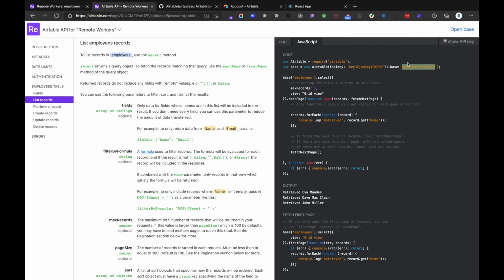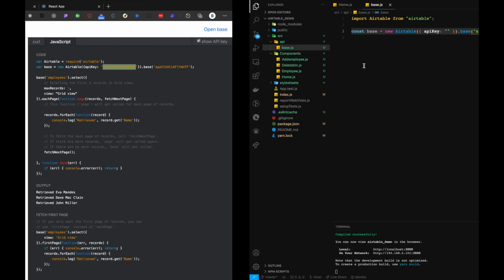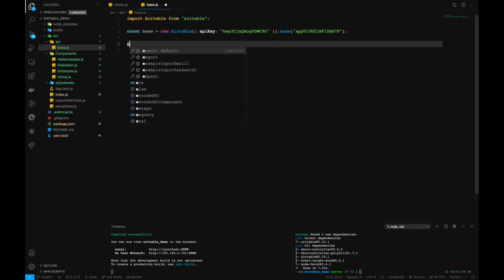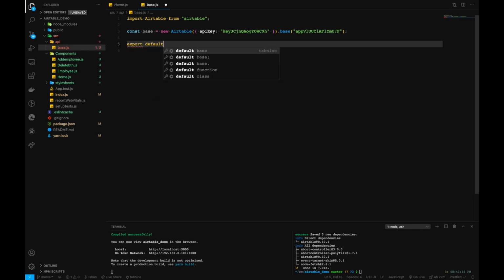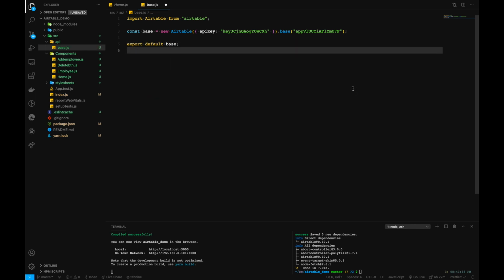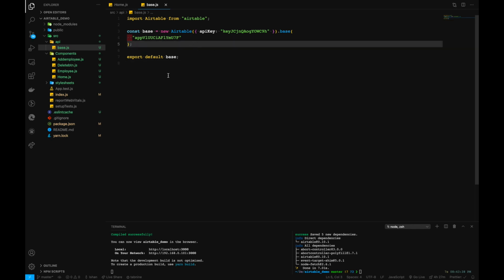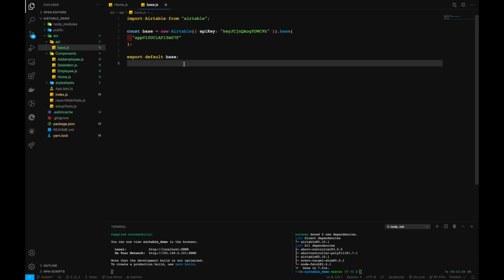Let's bring in our base and our API key from our documentation right here. And obviously we will just export default base. So basically we have added the base for our Airtable.